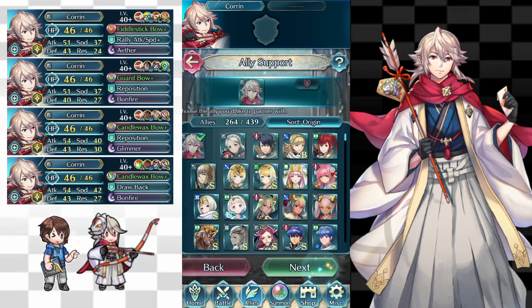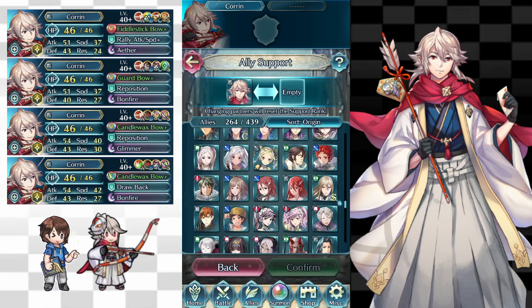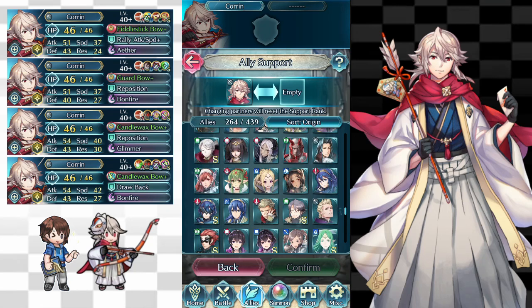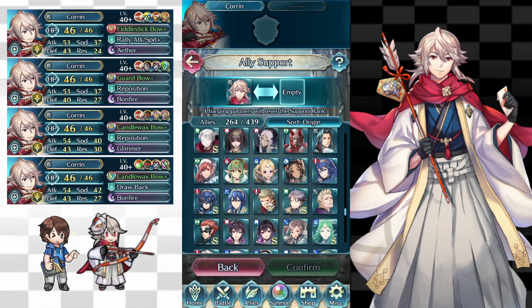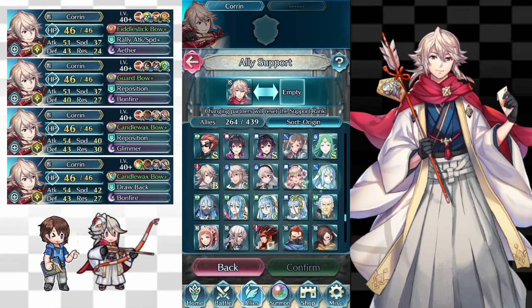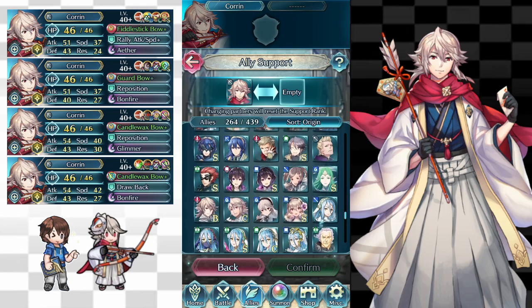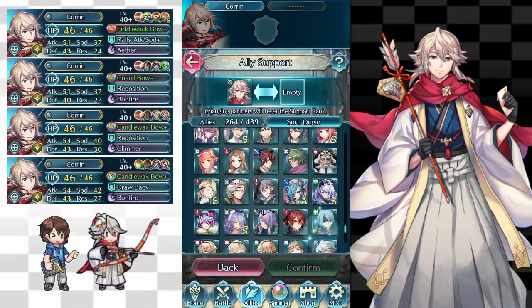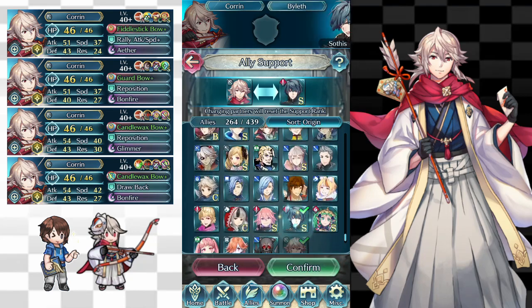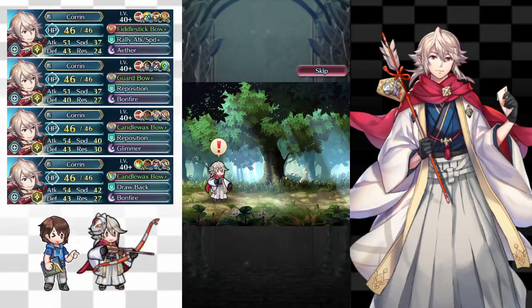Before we take him for a test run though, I wanted to go ahead and toss on that ally support. One thing I really like about New Year's Corrin being colorless is that since his base form is red, it's kind of hard to use him alongside a lot of my other favorites who are also red. So being colorless gives more options, which is really nice for my team comps. And we're just going to support you with Bezboy Byleth here. Sorry, Sothis. But these boys, they gotta be supported.